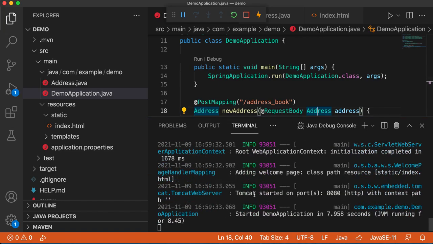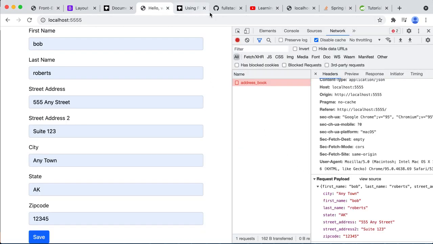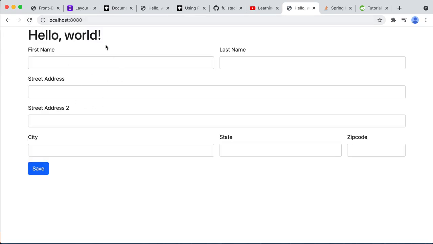And once it's started, we should be able to go to 8080 and not have it give us that message that it was giving us. We should see something like this. So here we are in this white label. We should actually see this now when we refresh. And there's our page that we created in the last lesson.